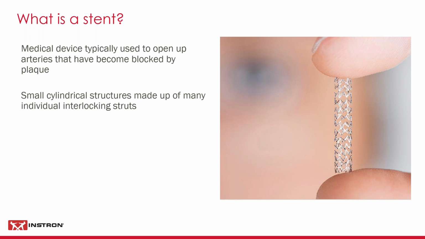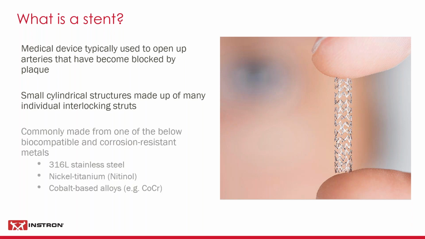So you have, as in the picture here, a small cylindrical structure, and it's not solid. It's made up of quite a complicated and rather carefully designed series of interlocking V-shaped or diamond-shaped struts. And these either have to allow it to be compressed and spring out into the right shape, or else to be undersized and then inserted and stretched out to the right shape when they're in the right part of the vessel. So there are some really quite serious implications there about the engineering design that I tend to think about more.